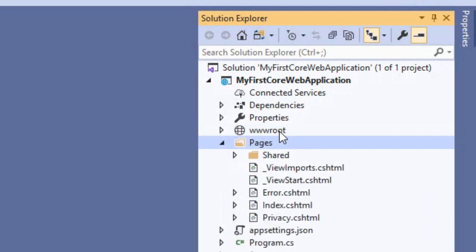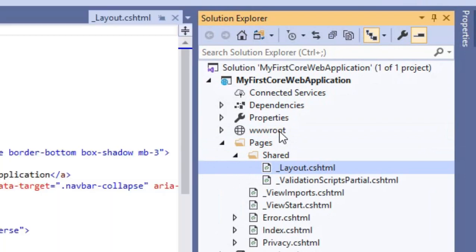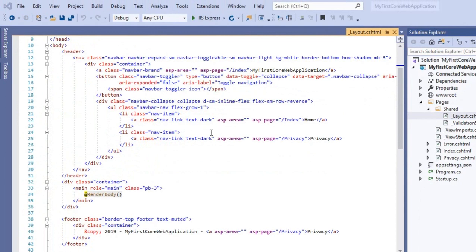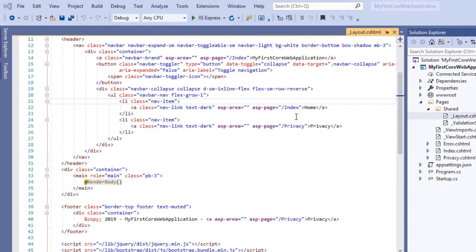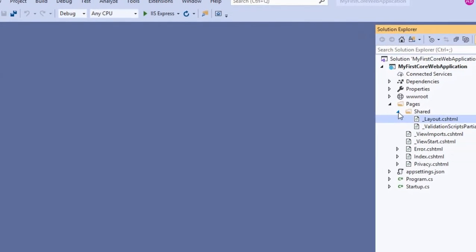Now coming to the Pages. These are our dynamic pages where we have to write our Razor syntax. As you guys know how to write Razor, just use the @ symbol and start writing C# code. It's as simple as that. We'll talk about this in the later sections, how to create Razor related forms and all that.